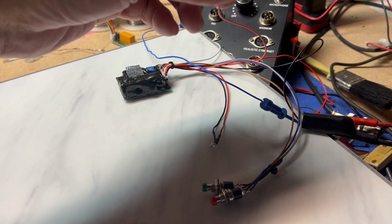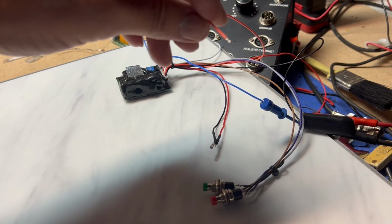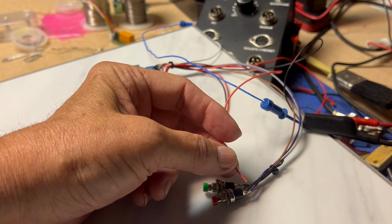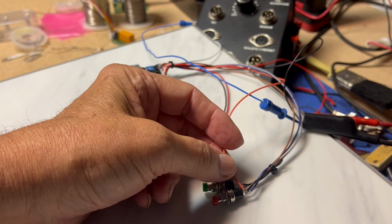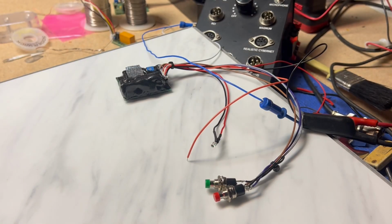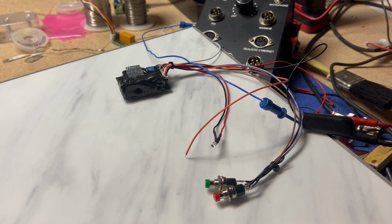This is the trigger right here. This will go to pin 3. Okay, this will go to the transmit pin. So if you hit this on ground, it sets it off.